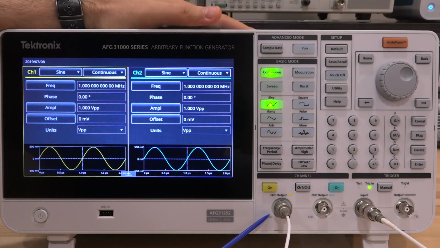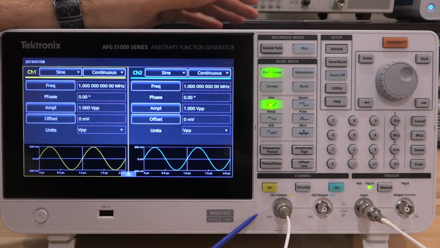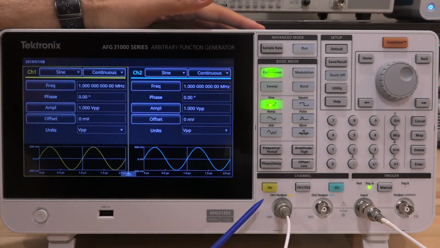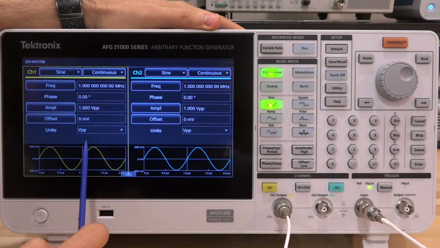The source impedance of this unit is always 50 ohms, and it assumes that you're going to be using a 50 ohm cable. When those two conditions are set, they have created a clever measurement technique built into the unit to be able to tell you what the voltage is at the DUT. The impedance at the DUT can be real or imaginary. It can even be nonlinear, and therefore you have no idea what is the signal arriving at the DUT. You cannot just simply rely on the waveform that you see over here.